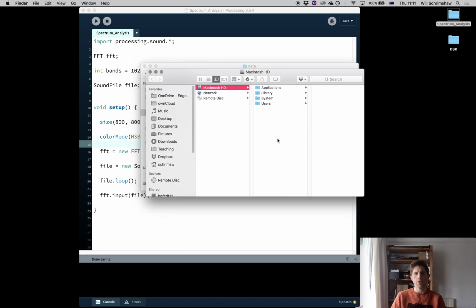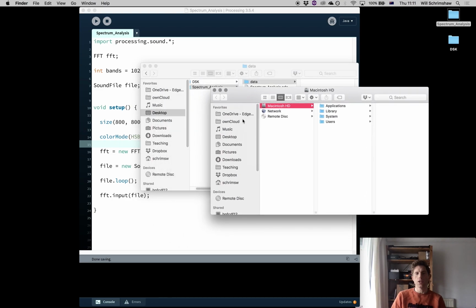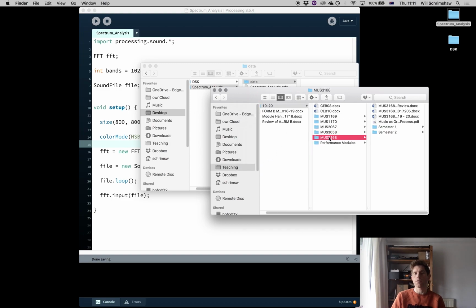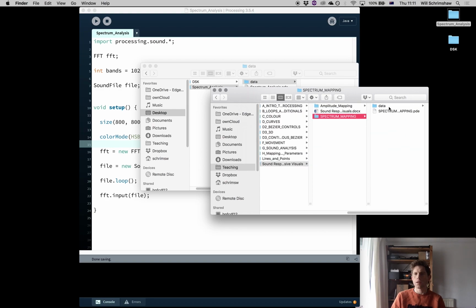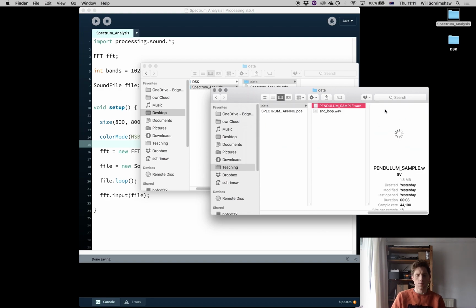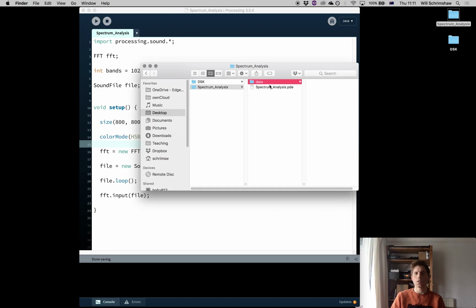Now I'm going to find an audio file on my hard disk that I want to use as part of this tutorial. Let's have a look in here, and this one will do. I'm going to copy and paste this file into my Processing project data folder. So here I have this pendulum sample file.